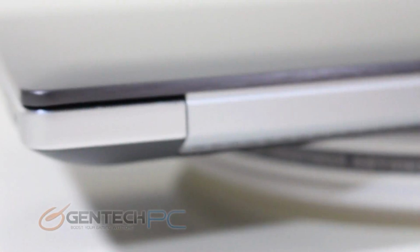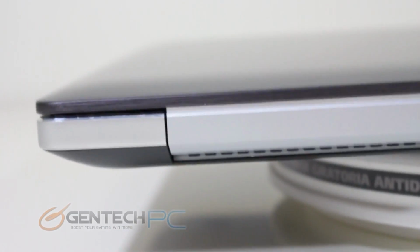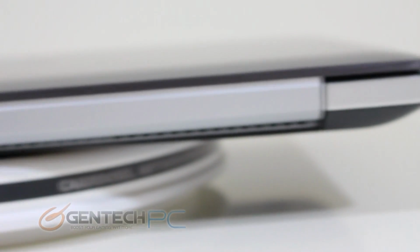And into the rear of the unit you will find that there is nothing here as well. It is completely flush. Also notice this is usually where you'll find the battery, but on this laptop the battery is internal, so you do not find the external connection for it.